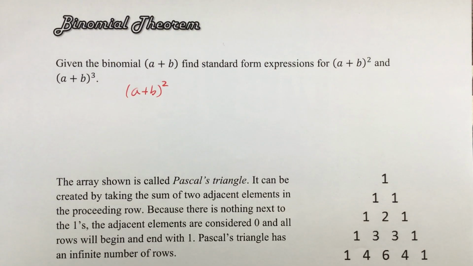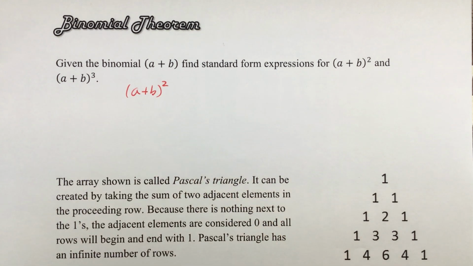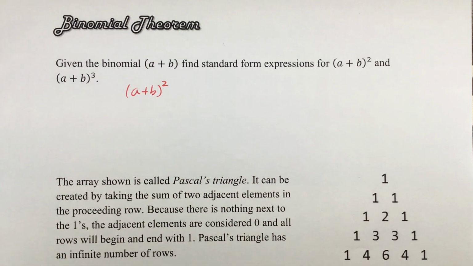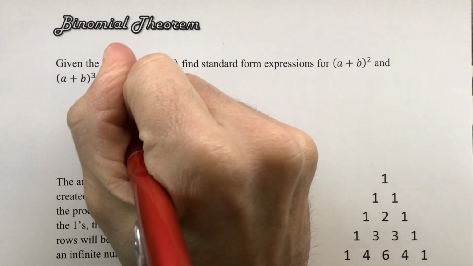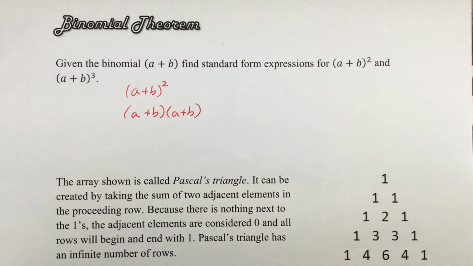All right, now the first point to make, and everybody should already know this, you cannot distribute an exponent across addition. It does not work. You can distribute it across multiplication or even division if you had a fraction, but you cannot distribute across addition or subtraction. So to figure out what this is, you literally need to expand it out and think about all the distribution that occurs between the a's and the b's.